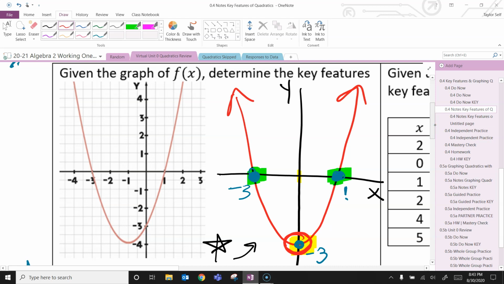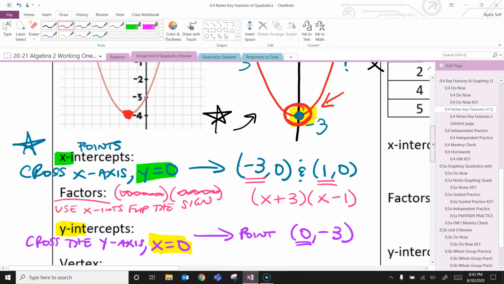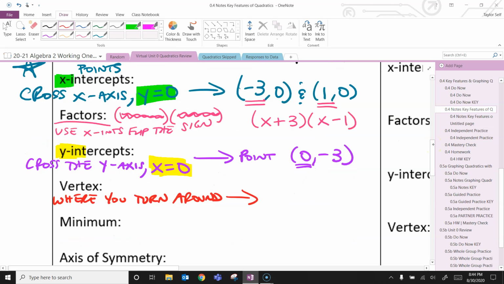Oh, wait. Sorry, y'all. This graph's a little different. I drew it bad. That's okay. Let's go off of the graph that we drew, because y'all have that in your notes. So let's say that the vertex is at the point 0, -3. For this case, we're going to put 0, -3. Then I'm going to say for our graph.